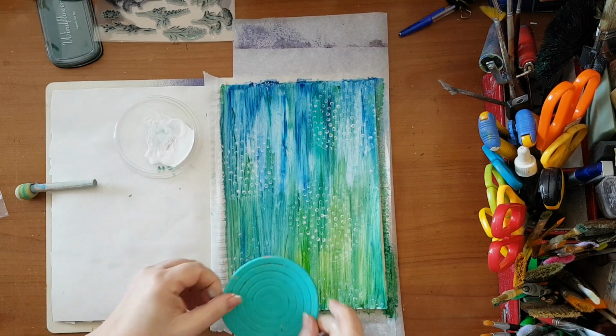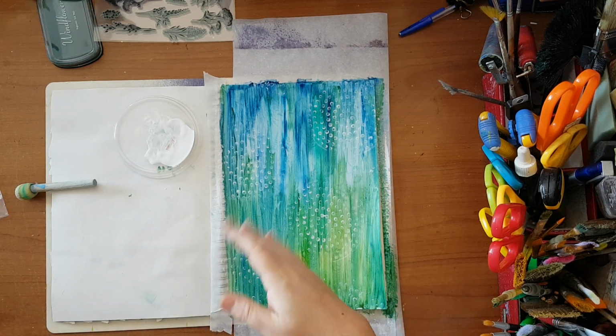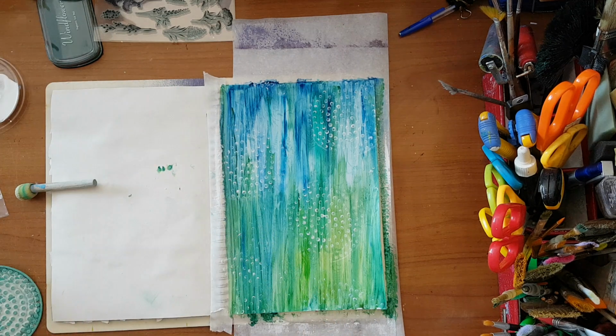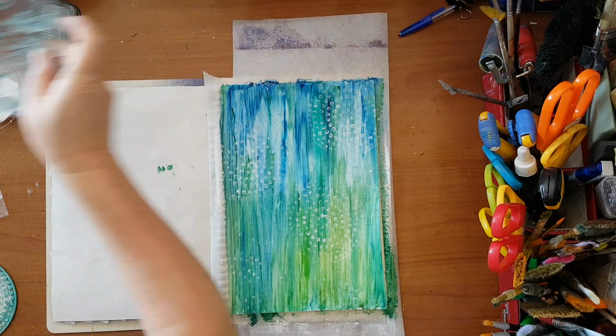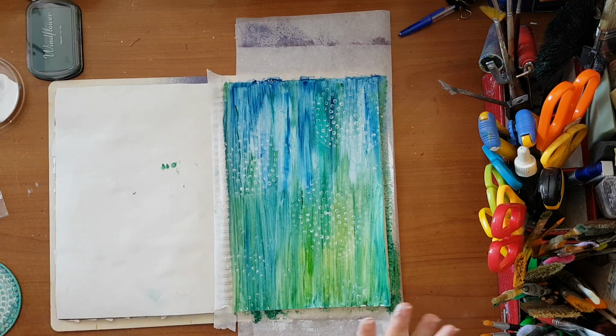So the stamping set that I've done really is fading into the background and is not noticed. Yeah, I think I'll leave it be. I'm not going to try to stamp it again with a darker color. We'll see. I'm not quite sure where this page is going. It started with smearing paint that I have for a long time. So I'm going to wait for this to dry and then I'll be back.